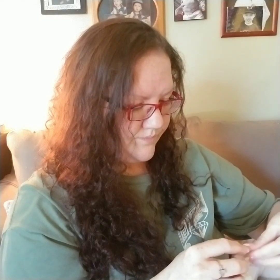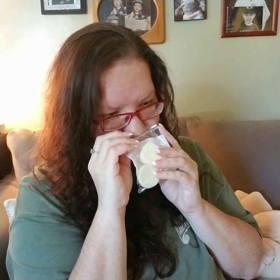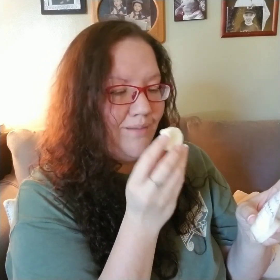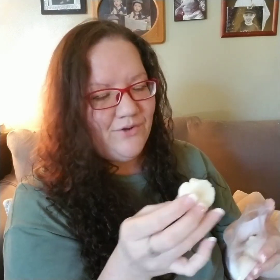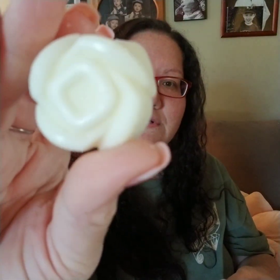Next up is very berry cornbread, which is strawberry pound cake, blueberry muffins, and sweet raspberry punch blended with honey cornbread. The first thing I'm getting is the raspberry — why does raspberry always dominate like that? I'm getting the raspberry punch and a bready note from the cornbread, but I'll be interested to see how these warm because the cornbread is really going to come out while it's warming. That is such a cute little rose shape — I love these.